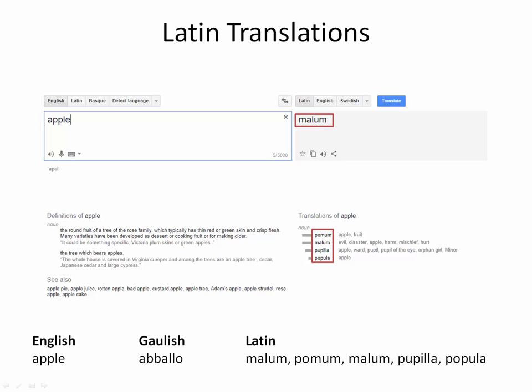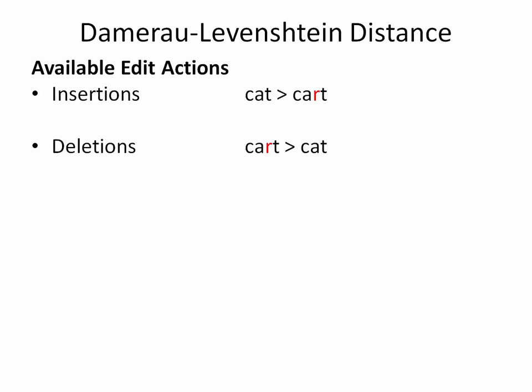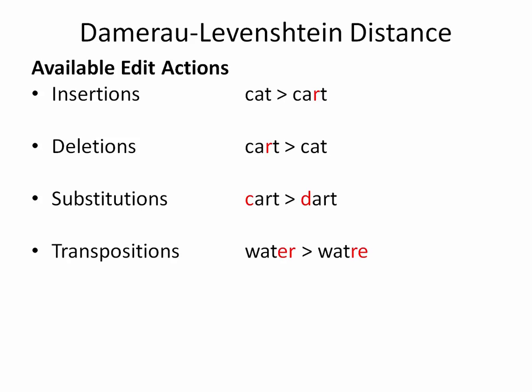Let's now spend some time to understand how the Damerau-Levenshtein distance is calculated and will apply in this analysis. When calculating the Damerau-Levenshtein distance, there are several actions that may be taken. An insertion allows you to add a letter somewhere to an existing set of letters, or a word. A deletion allows you to remove a letter somewhere from an existing set of letters, or a word. A substitution allows you to take a given character, such as C in this example, and change it to another letter, D in this case, making the word cart into dart. A transposition allows you to exchange 2 adjacent letters.